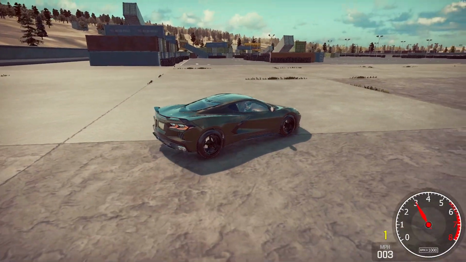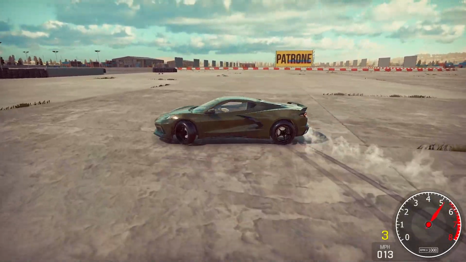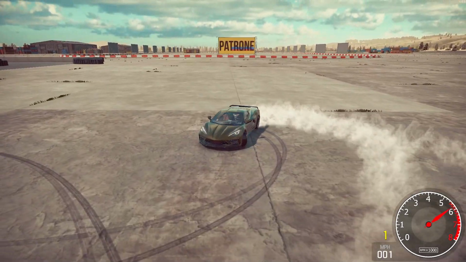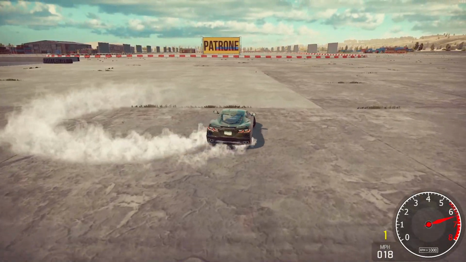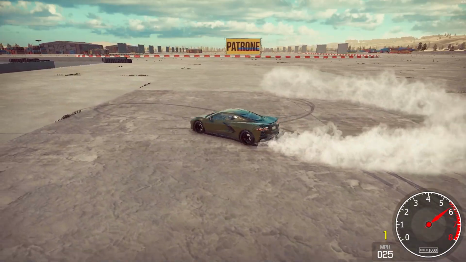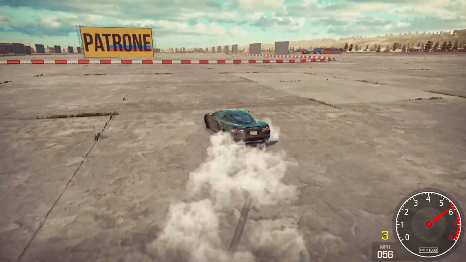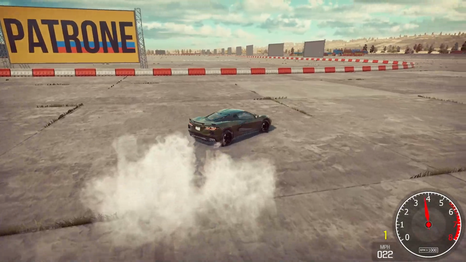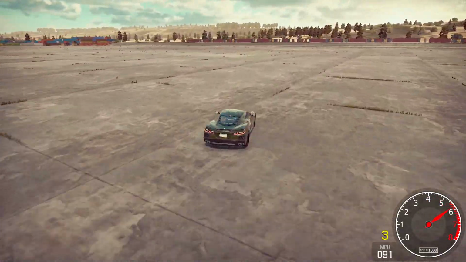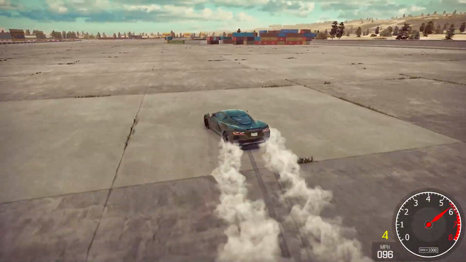And here we are at the abandoned airport with our C8 Corvette. That is extra squirrely. Well, let's just do donuts if it wants to do donuts. I'm down with that. It sounds good. Just bouncing it off the limiter, why not? It is really squirrely though. There's a lot of power we put to it. Got a little drift out of it.